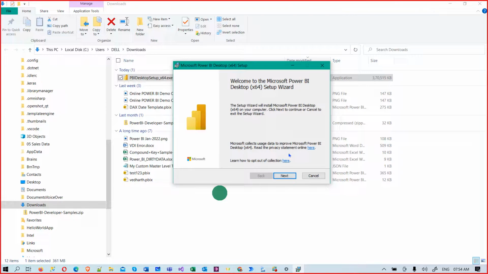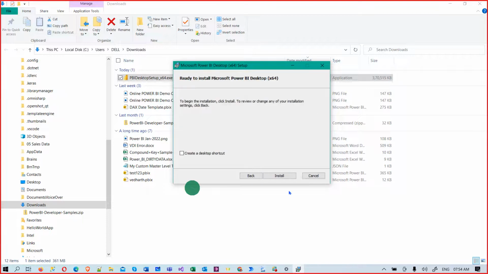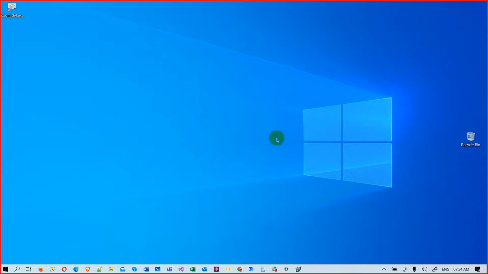Now see, next is enabled. Now you need to do this, which is one of the important steps. You need to tick it, otherwise next will not enable. Now that's all done, finish. If you want to create a desktop shortcut, I don't like that; my desktop should be clean. I never use anything on my desktop. This is a best practice you can also follow.